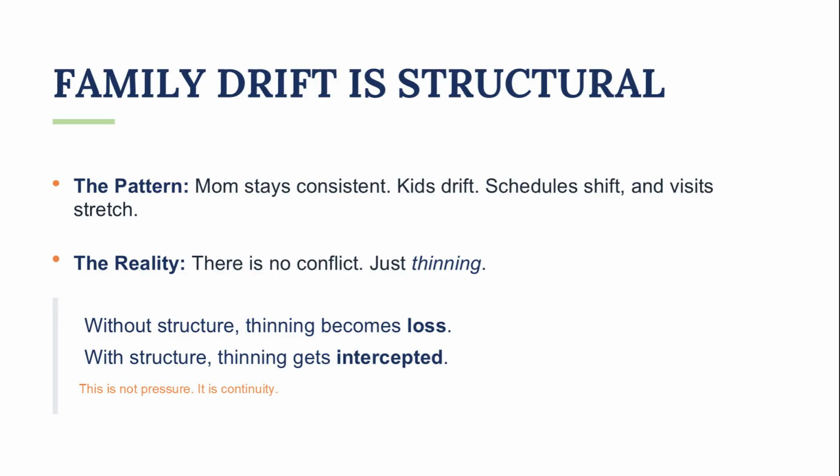This is especially true with families. There's a pattern that often goes unnoticed. One person misses a visit, then another. Schedules shift, routines change, and over time the family relationship begins to weaken. Not all at once, gradually. Not because care failed, not because something went wrong, because continuity was not protected.